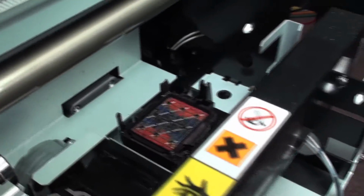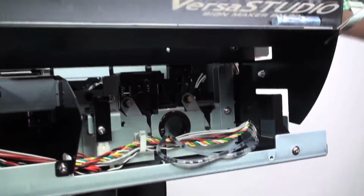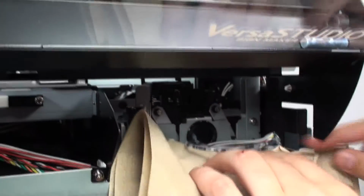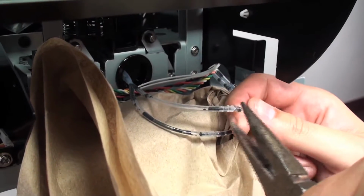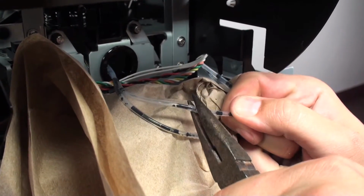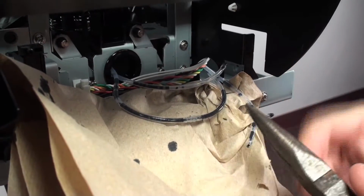So first off, let's go ahead and disconnect. And when I'm about to disconnect it too, I like to take the paper towel and just kind of lay it down there just in case a little bit of ink comes out while we're doing this. It's very important. You don't want to get any of this ink on any wires. It's very corrosive solvent-based ink. I'll grab my set of pliers to help me with that, get that off. Get that piece out.